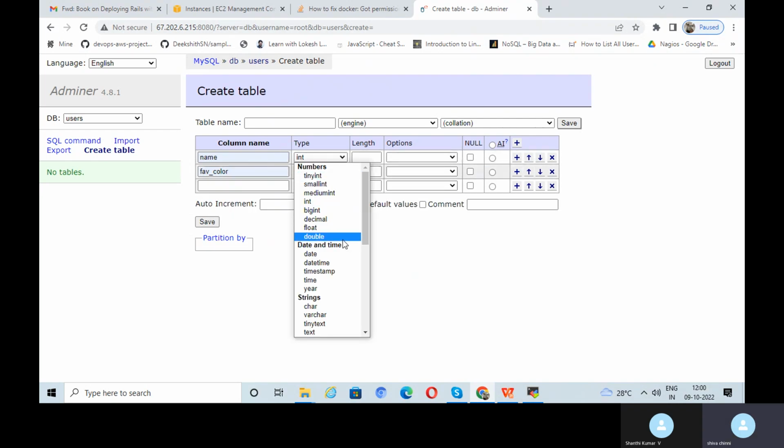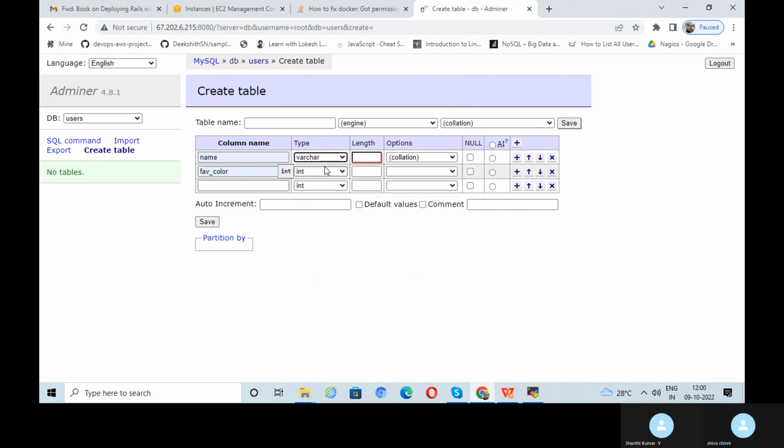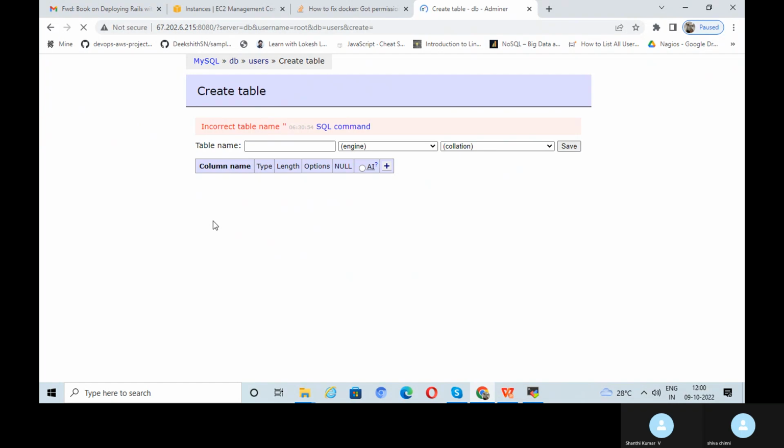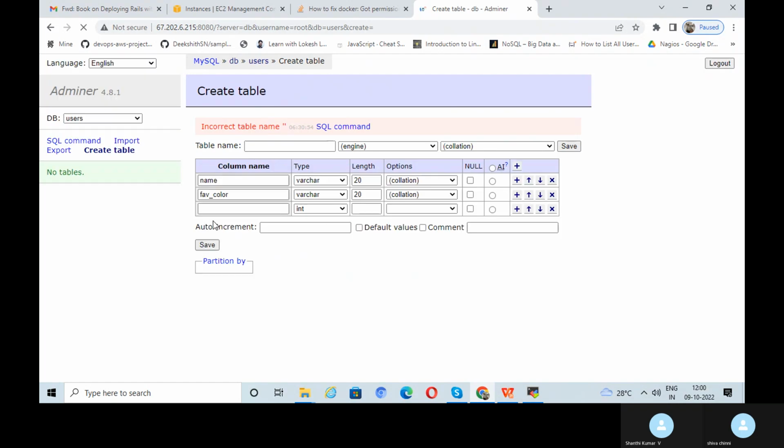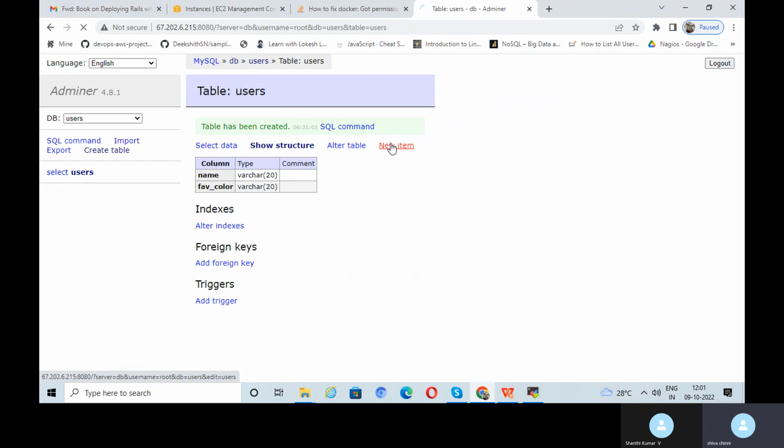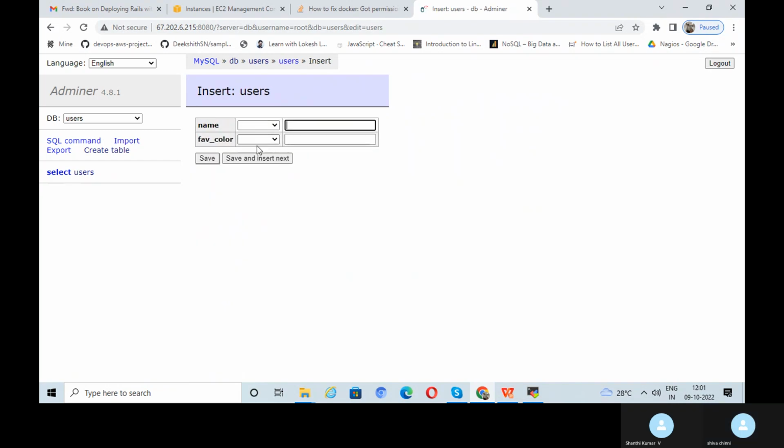Okay, this is a similar way. So, table name: give users. Save. Then you can add new items inside it.